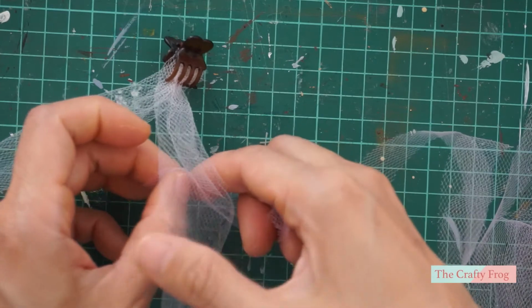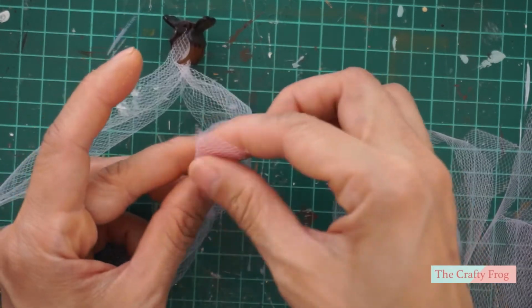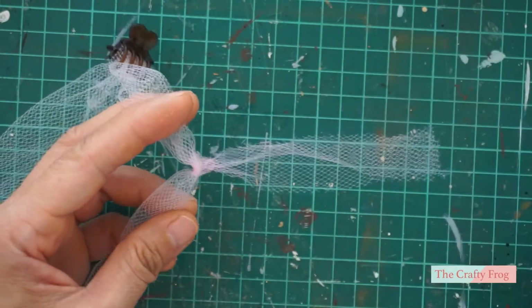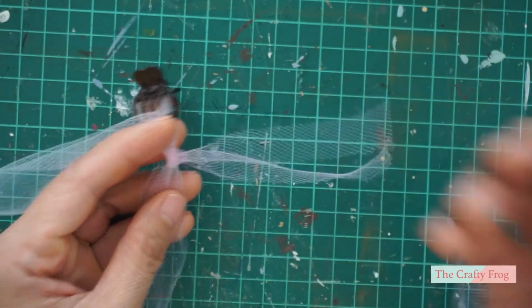Now, take the strips and tie them in the loop, like what I am doing. Just keep doing these steps until you reach the other end of the loop. You can also mix and match different colors depending on your theme.